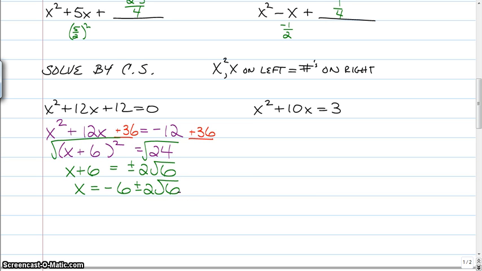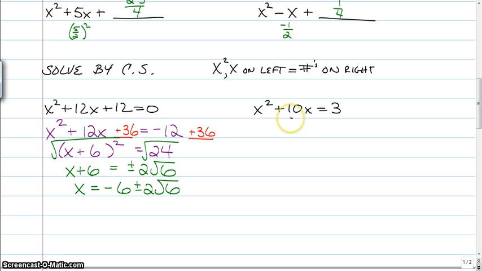And the reason we have completing the square is because if you look back at the very beginning of this problem, if I told you to solve for x, how were you planning on doing it? You have x squared plus 12x plus 12. Can you think of two numbers that multiply to 12 and add to 12? I can't. This can't be factored. So now, here's a little tool for you so you can solve quadratics when they can't be factored.